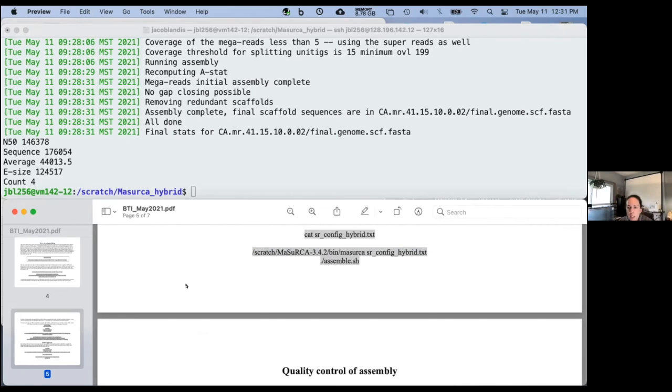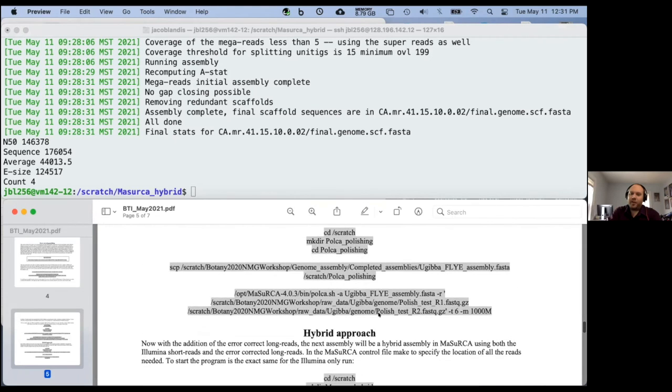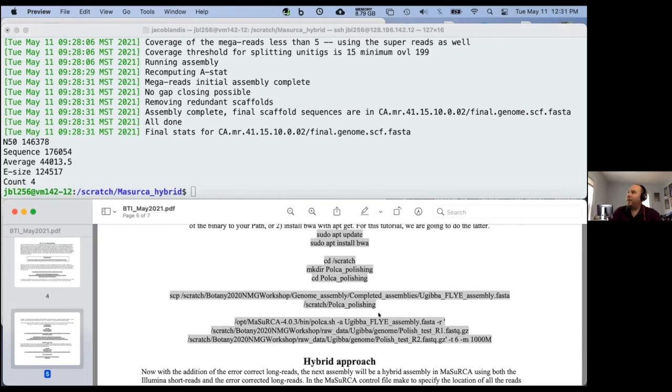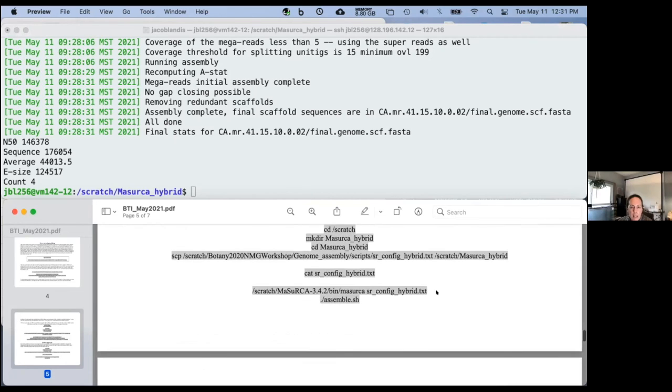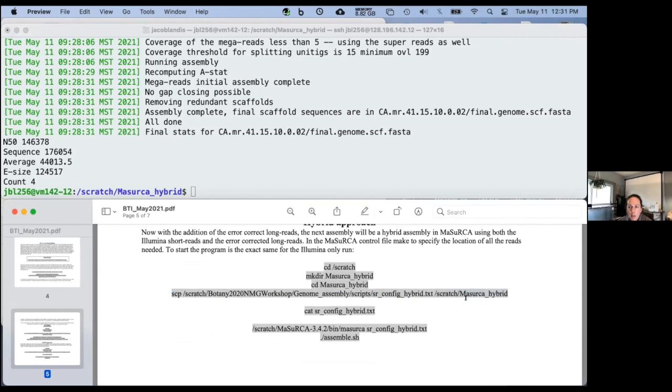So what's the error message? It says BWA not found on the path. Even if you put the whole path to it? Well, that's the problem. With Polka, it assumes BWA is in your path already. And so that's why I put in the sudo apt update, sudo apt install BWA. Okay. Yeah, that should work. The other thing I guess you could try is taking the BWA executable out of /opt and symlinking it to user local bin. But if you're installing it through apt, it should work.